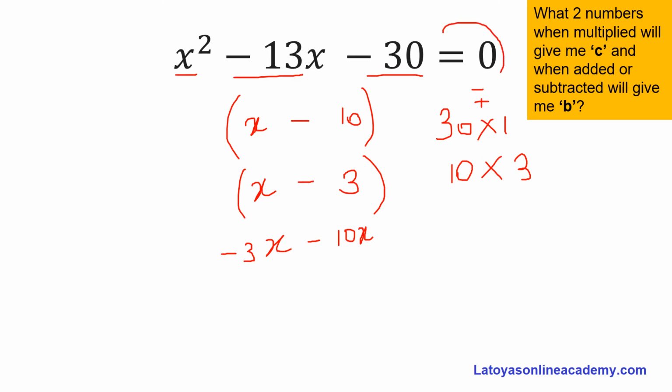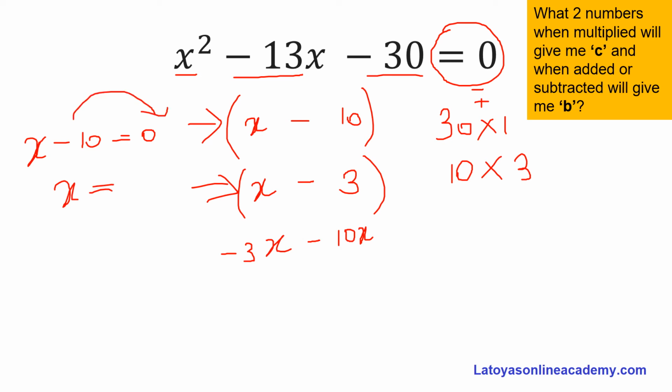Again, this is an equation. It's equal to 0, so it's going to require us to solve. We need to put the terms that are in brackets equal to 0 and solve. So my first bracket, I have x minus 10 is equal to 0. I need to solve. Leave everything that is x on one side, take everything that is not on the other side. I'm getting x equals positive 10. Next bracket, I have x minus 3 is equal to 0. Leave everything that is x on one side and take everything that is not on the other side. I'm getting x is going to be equal to positive 3.